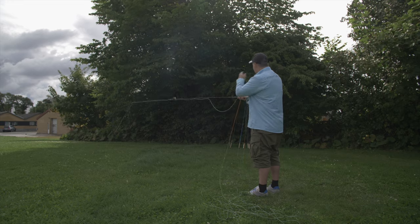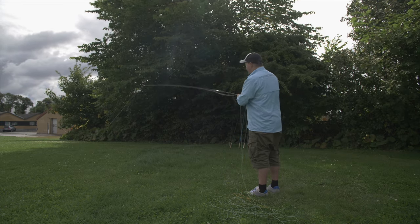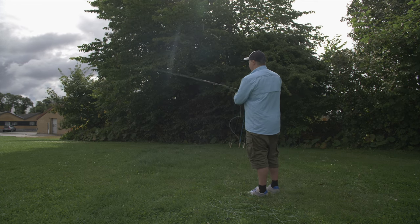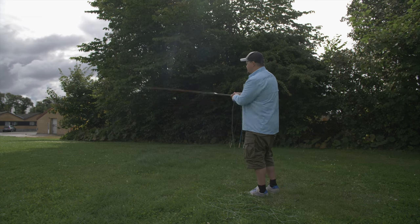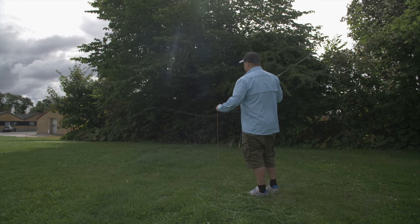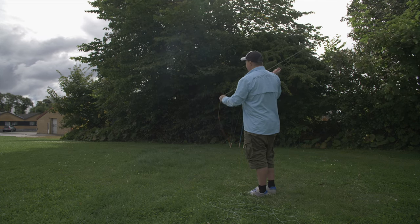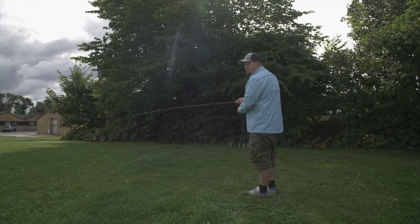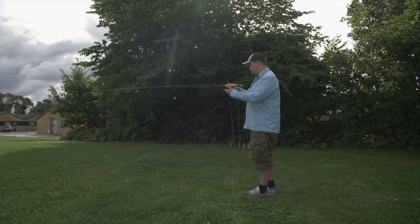Again, this is something completely different from a lot of the other rods. This is, by definition, not a rod that's designed to just blast away. It's not designed for extremely close quarters, but it can be used for that as well. But this is designed for accuracy, for presentation, for putting a small fly exactly in the location where you need it to, and it does this to excellence.